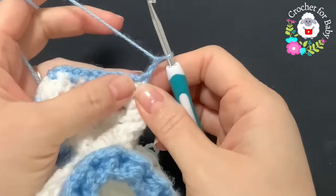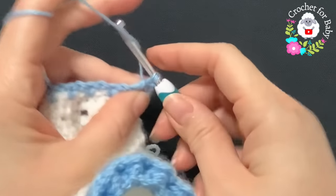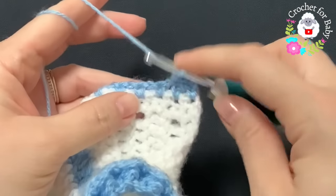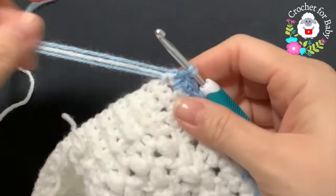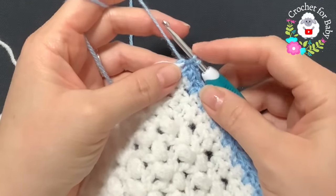Now we're going to work our way down doing the same thing. Into the first chain one space, make a single crochet chain one, into the next single crochet chain one, and so on. Continue like this, finish this fourth row, and I'll meet you at the end. Okay, I'm here at the end of this fourth row. Here at the end, I have a total of 23 single crochets.